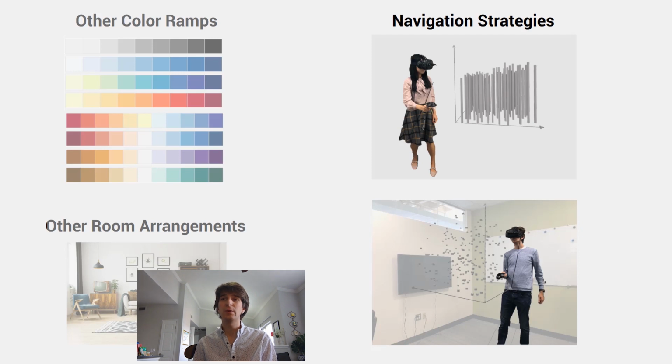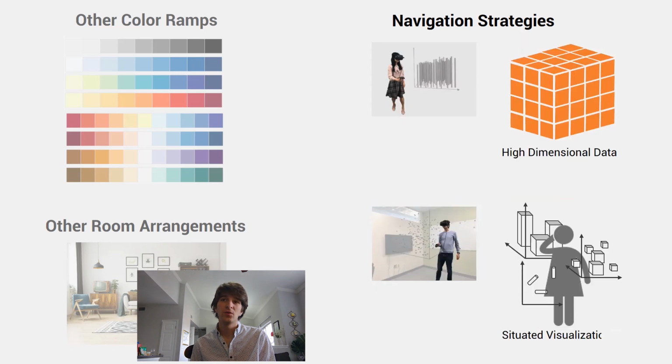We would also like to further explore the effect of display type on navigation strategy, as we focus mostly on amount of navigation with this study. Understanding how participants like to move around in different environments could impact how we should design visualizations depending on the display type. So with further study, we may find that different display types are better suited to different visualization types. Based on the finding that people are more willing to navigate in AR than in VR, we might find that higher dimensional data is better displayed in VR, whereas AR displays may be better suited to smaller, situated visualizations.